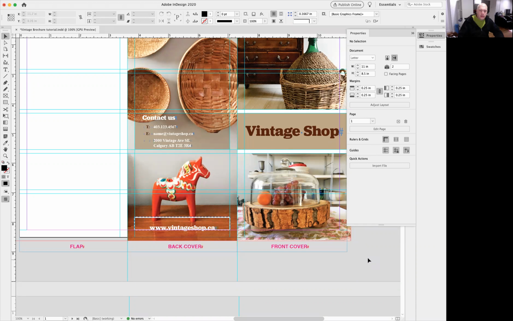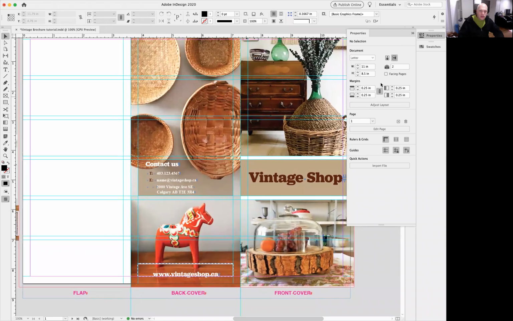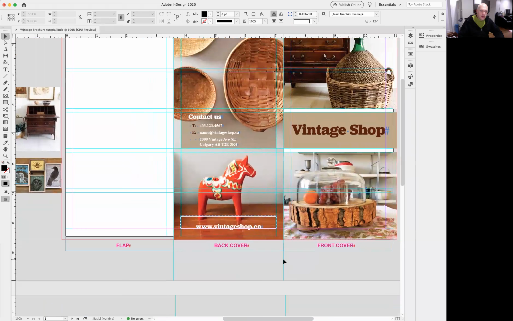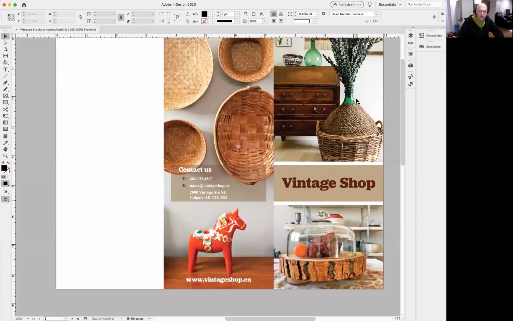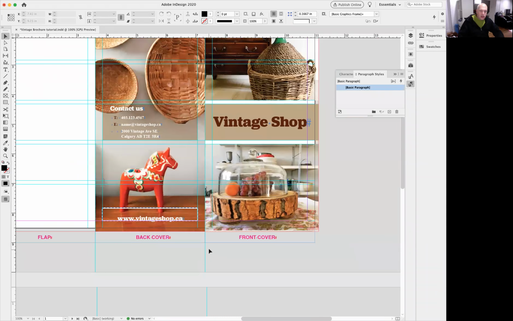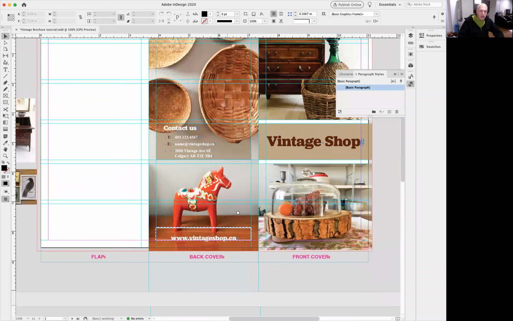Now, another very important element in InDesign is to be able to create your paragraph styles. So right now, I don't have any paragraph styles. If I open my paragraph styles right here, they are blank. My character styles are absolutely blank as well because, well, I didn't build them yet. So what I can do here is I can just make them very, very quickly.